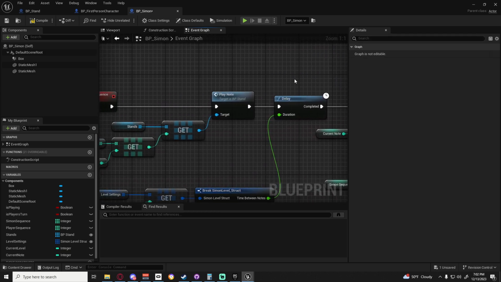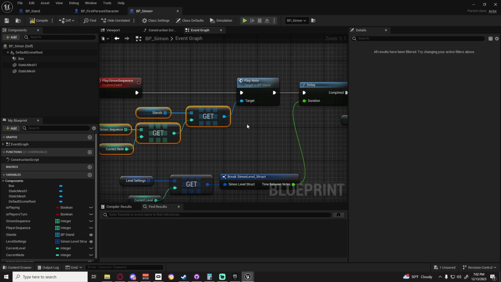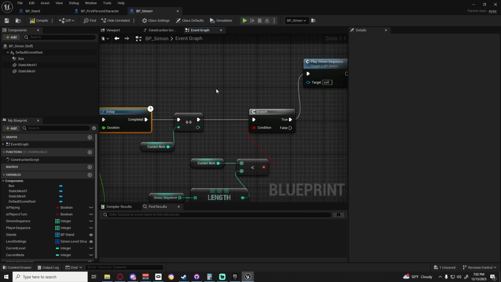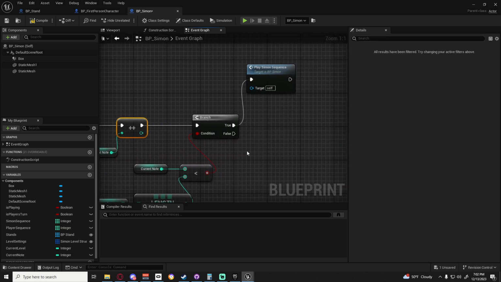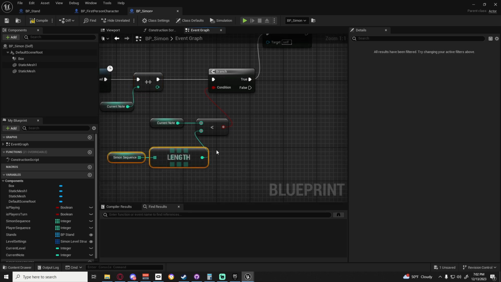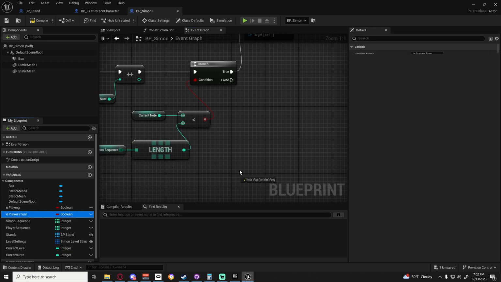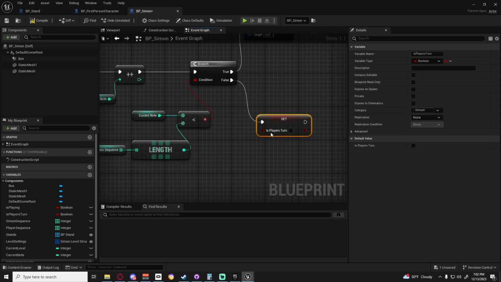So it'll get the next note in the sequence, it'll play it, it'll delay, it'll add to the thing, and until it reaches the end of the sequence, it will keep repeating. Once it does reach the end of the sequence, then we want to let the player have their turn. So we're going to set is player's turn to true.